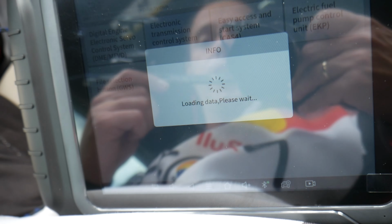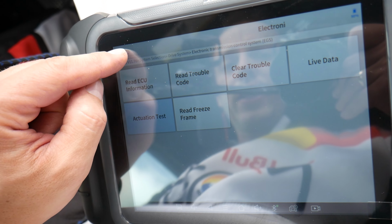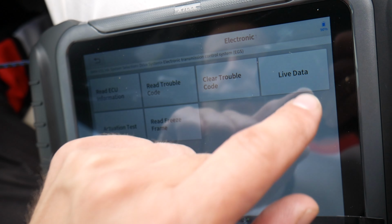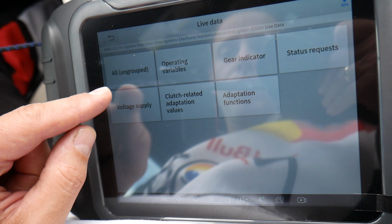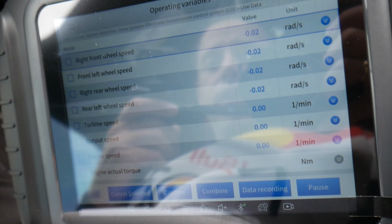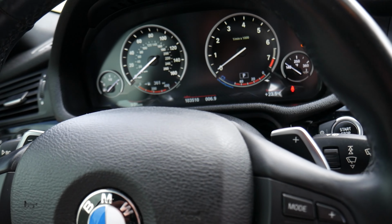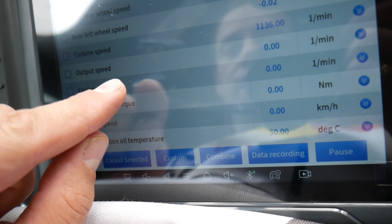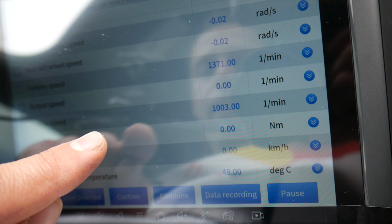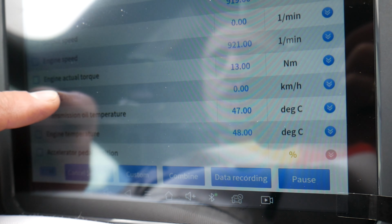That's the transmission. Here you can test solenoids, shifting solenoids. You can reset the transmission. Let me see right here, I want to show you the live data. Okay, voltage supply, operating variables right here. I'm going to start the car. Let me start it quick, and you can see the turbine speed. You can see right there now 1136, 1137. Okay, output speed, engine speed, all that is grouped there, guys.